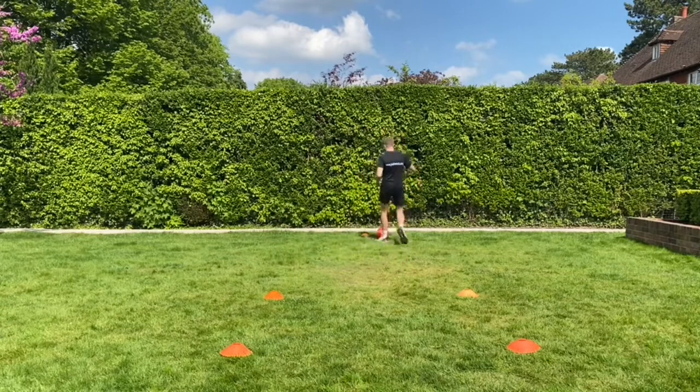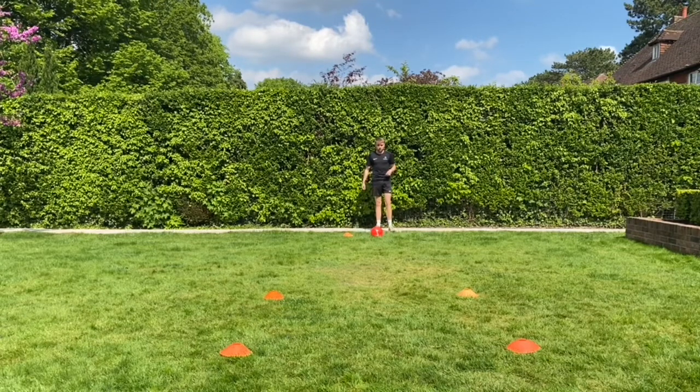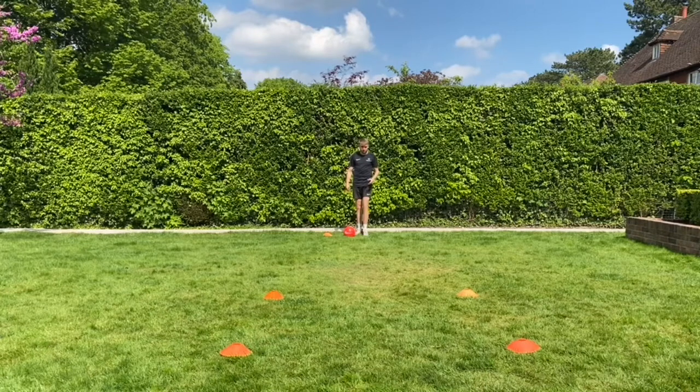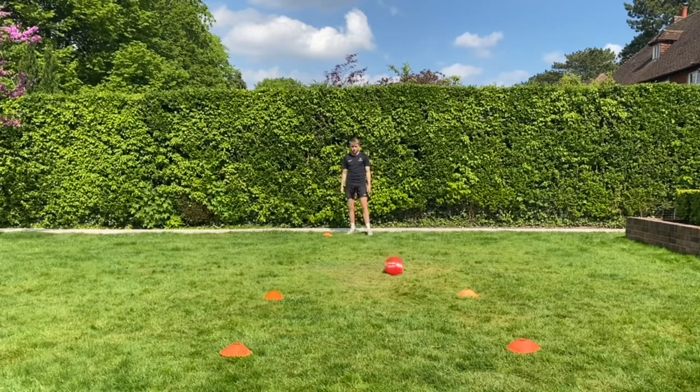So look, the same thing we've been doing, but you've got to try and land it in our square, all right? Okay, now I've got a slight hill, I think, so I'm going to slightly aim it differently, but if you're flat you want to be aiming as straight as you can, all right? So look, remember, sponge your knees, foot next to the ball, the other foot, I'm going to try and land it in my square. Let's see if it makes it.